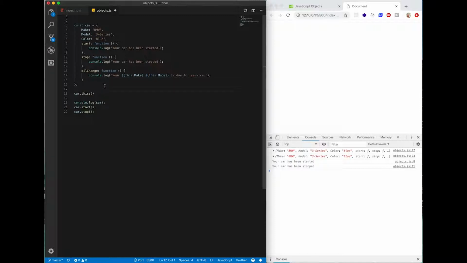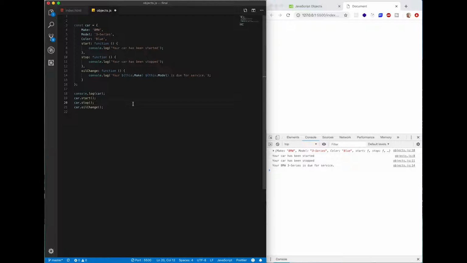It's basically calling the bigger component. So that's what we're using here, and then by using the dollar sign inside here, we can call this.make. So let's delete that, save, and then we'll do car.oilChange, and it'll say your BMW 3 Series is due for service.